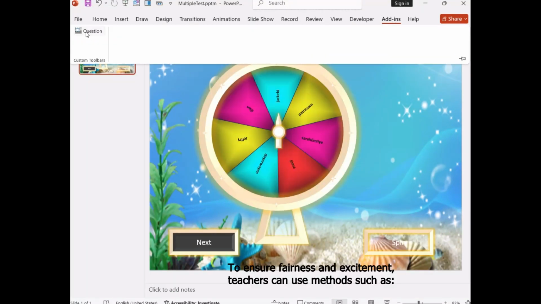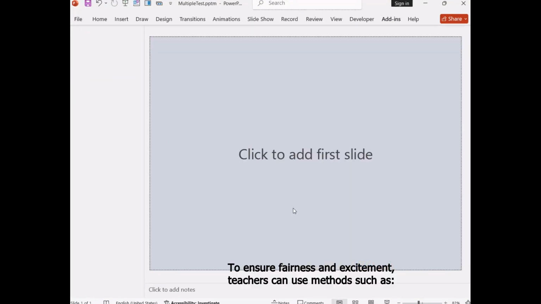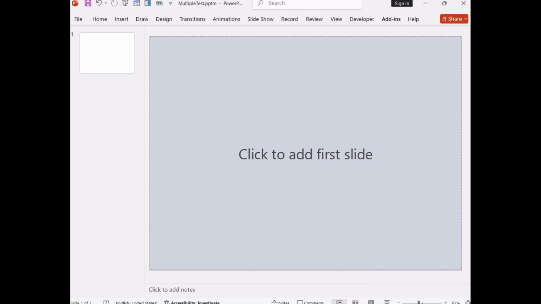To ensure fairness and excitement, teachers can use methods such as a spinning wheel to randomly select a student.